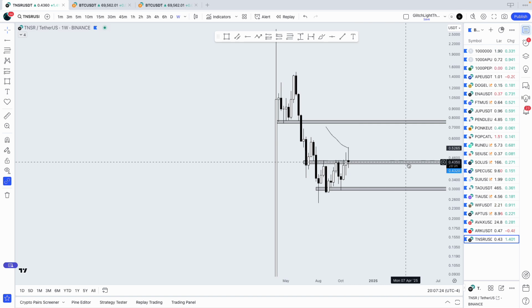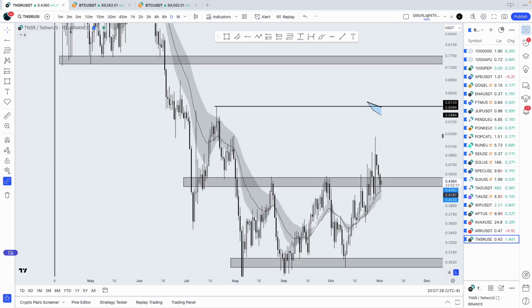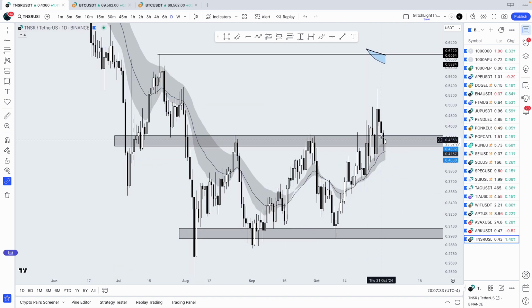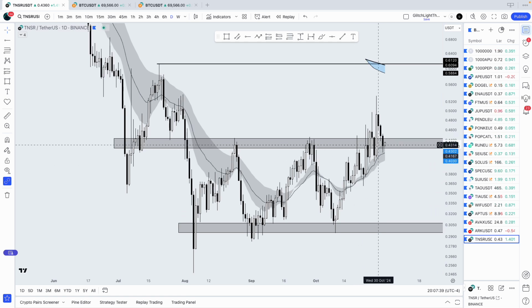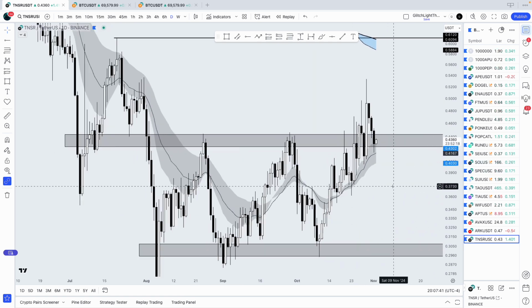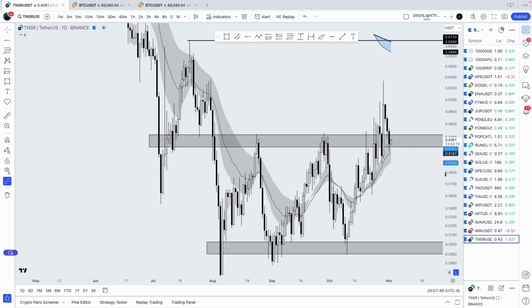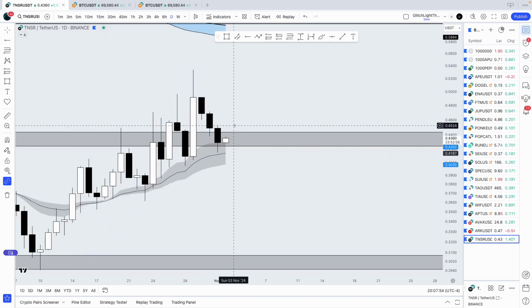Would have been nice if the weekly closed up a bit more here, but okay, so you can see breakout, and this uptrend is kind of interesting just to grind higher here. Kind of reminds me of PopCat, where it's just kind of grinding higher. But you can see here, breakout. Ideally, this is a retest, even though this kind of broke out before, got stuck. Retracing this entire pump, not too great, but it is at a key area here. You can see EMA band here holding as support.